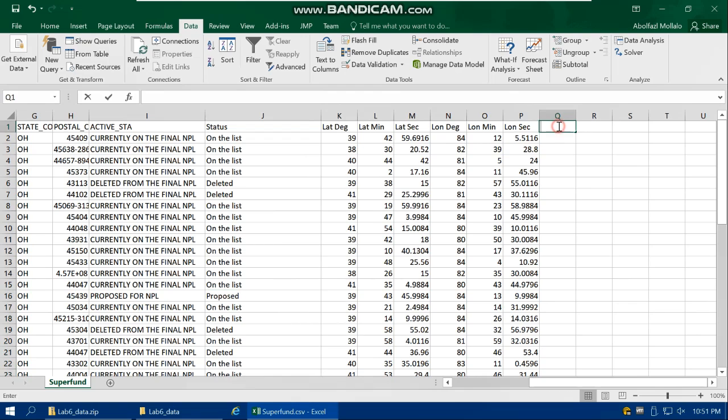So let's add a new field. If you remember, the formula for conversion is degree plus minute over 60 plus seconds over 3600. So in this CSV file, let's create a new column with the name of lat_dd, which is latitude based on decimal degree, and then put equal degree plus minutes over 60 plus second over 3600, and then apply this formula for all of the locations to have latitude based on decimal degree.